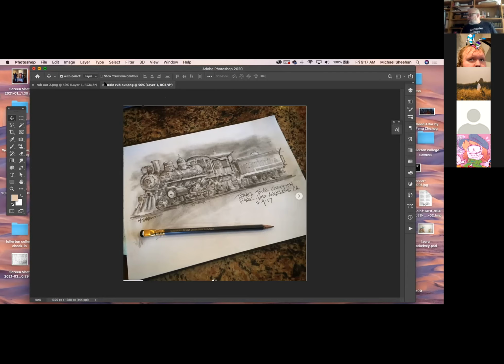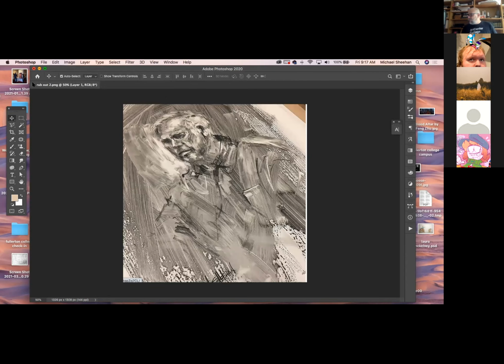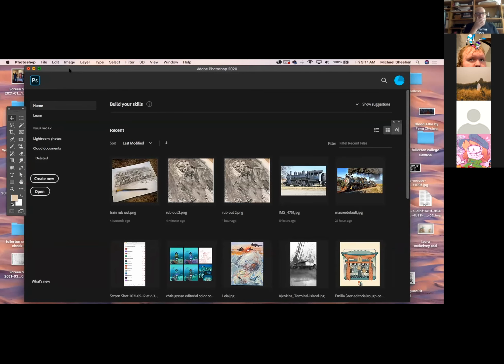So those are the 3 ways you can do it. Maybe I'll do a dry rub out too, just to show that. I'll do a portrait or something. Does that all make sense?